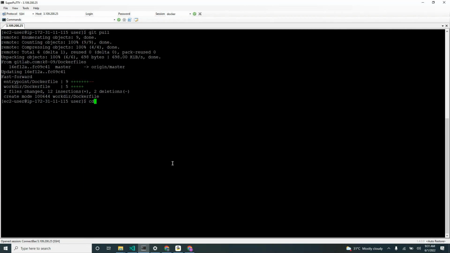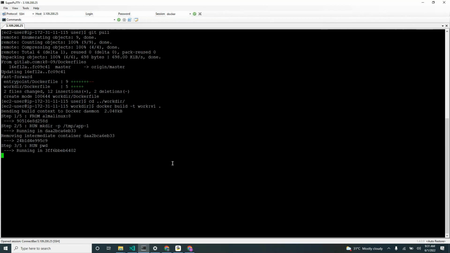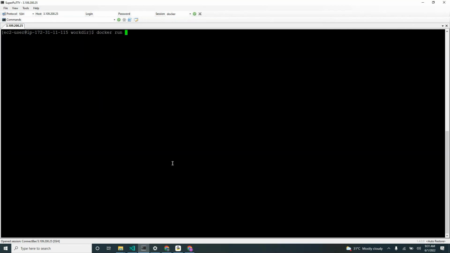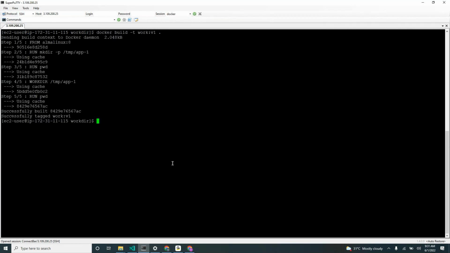Okay, now let us set up this work directory. Docker build -t work:v1 . Docker run -it work:v1 bash. So we got the output here itself. Let us see.